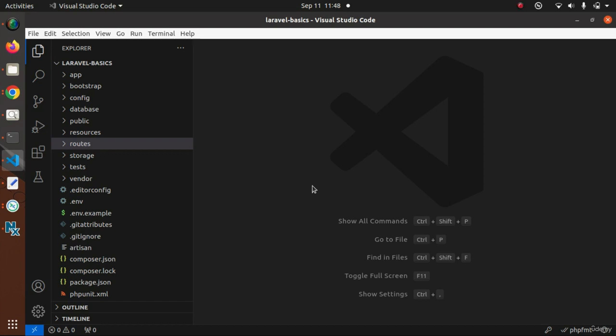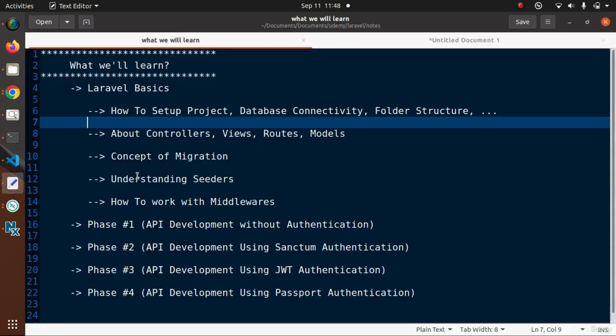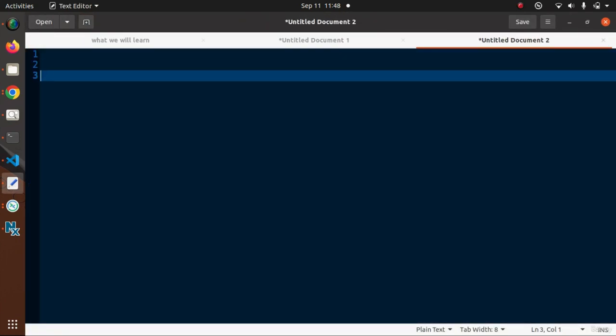Let's understand something more. So back to slide, open a new tab. Here, this is the HTTP request which is coming inside our application, and here we have our Laravel application. In between these two, the HTTP request and the Laravel application, here comes the concept of middlewares.